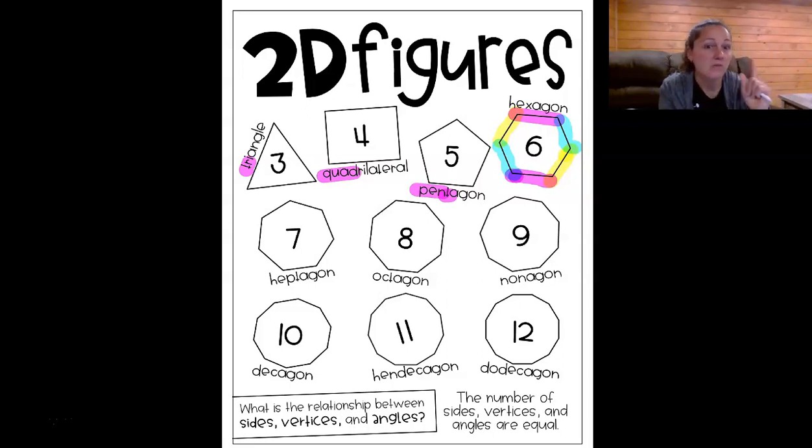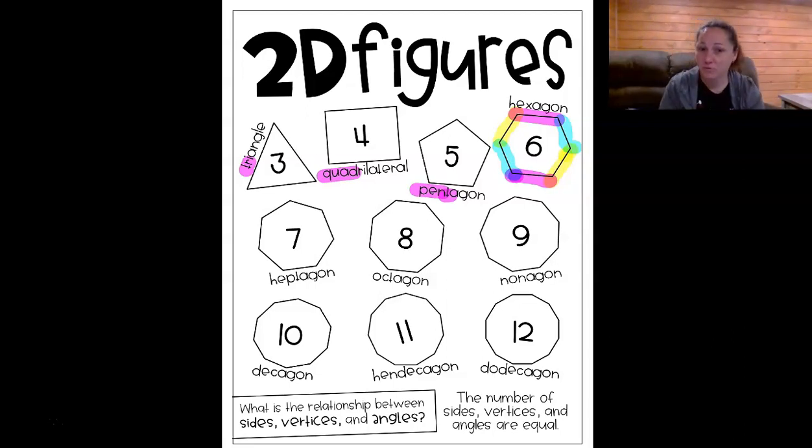Oh, wait a second. So if a hexagon has 3, because there's 6, and pairs come in 2s because they're half, so it'd be like 6 divided by 2, or half of 6. So I look at, say, 8. Half of 8 would be 4. So 8 would have 4 pairs of parallel lines. And 10, half of 10, would have 5 sets of parallel lines. And a dodecagon, which has 12 sides, half of 12, would have 6 pairs of parallel lines.